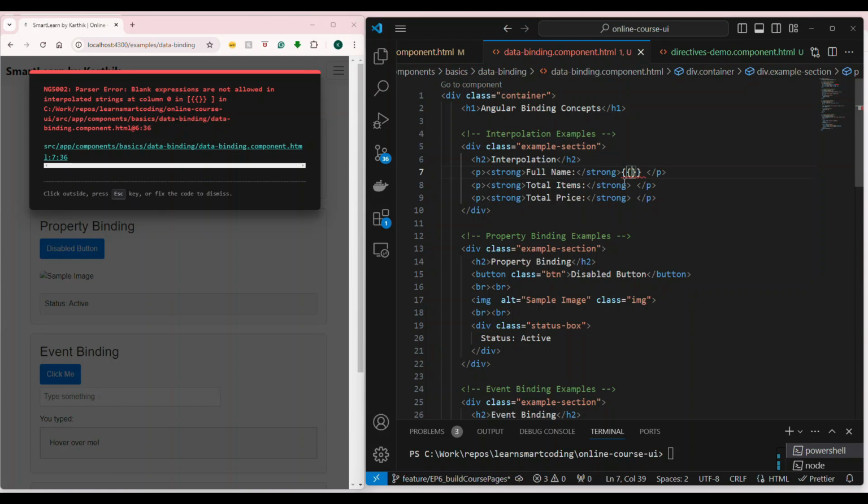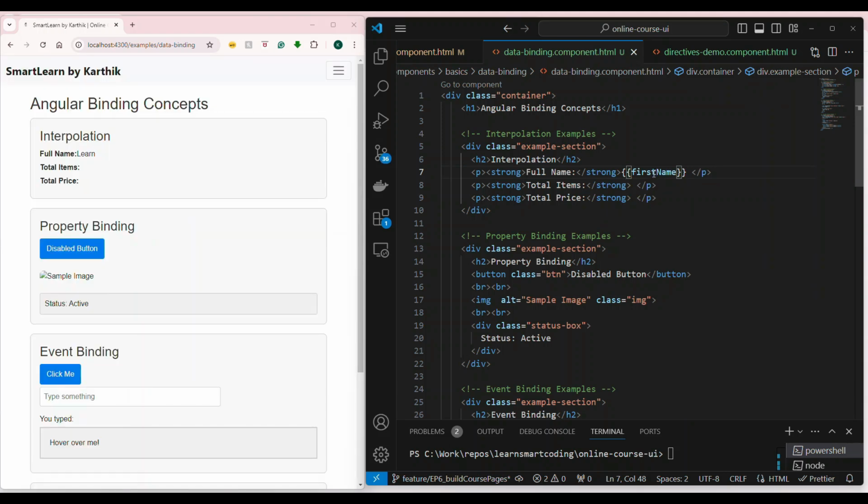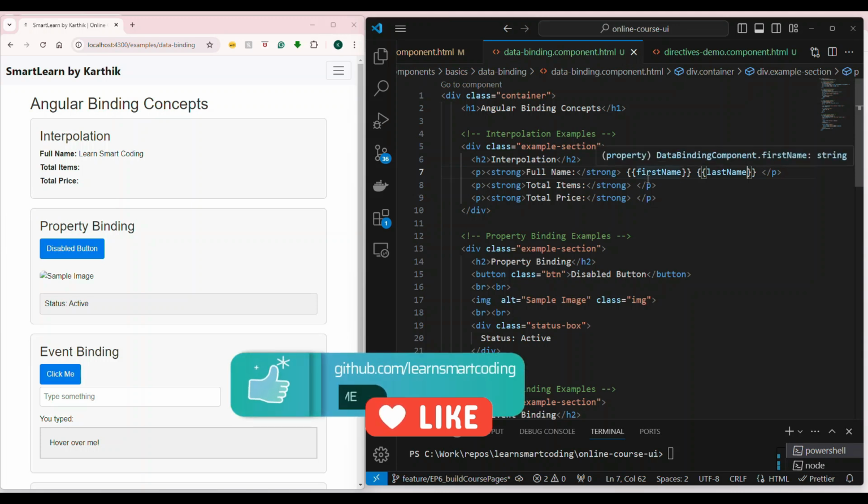For example, first name is automatically coming. The moment I type first name, you see the first name started coming. If I give a space here, there will be a space and then there will be the last name. So again, same, last name. What happens? It automatically binds. So this is one-way binding. We are taking something from the component into the HTML.